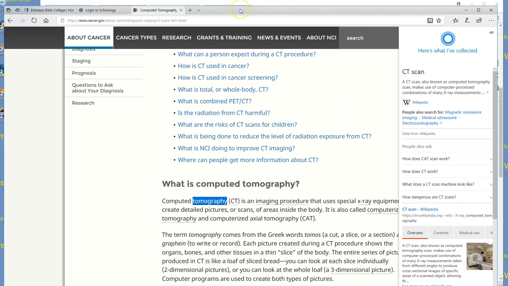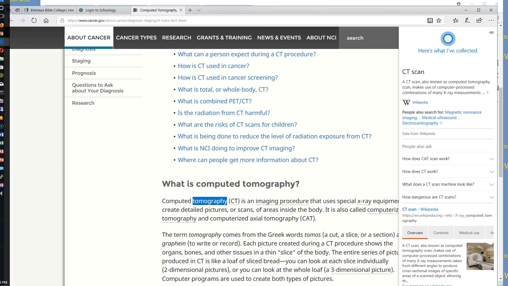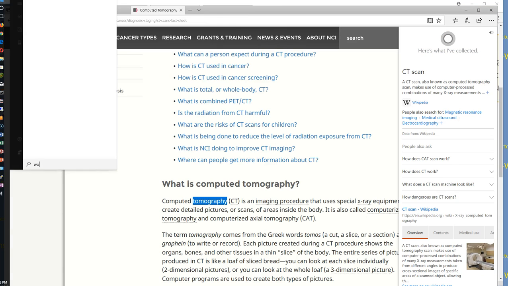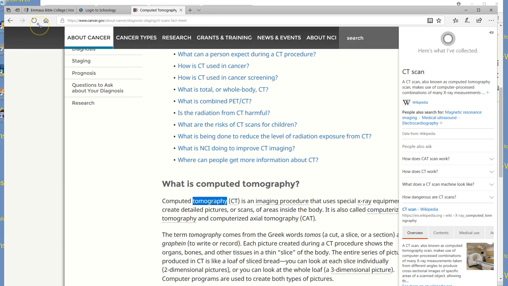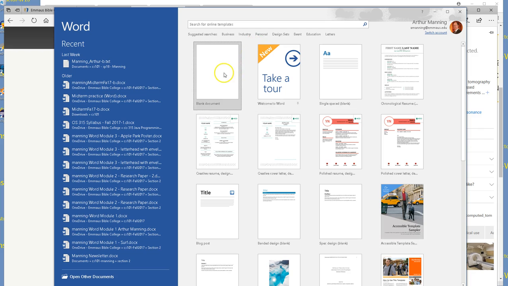Now you may know there are special keystrokes that do the screenshot, but let's see how it's done in Word. So this will be our start of using Word. I can click the logo button or click on the logo on my toolbar and type Word to start up a new blank Word document. So in Word, I'm going to just do blank document.